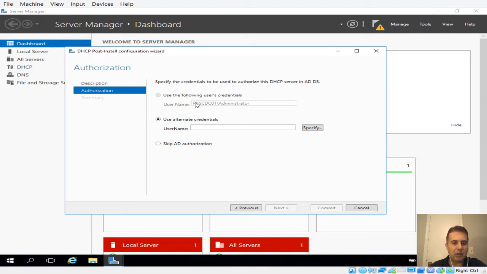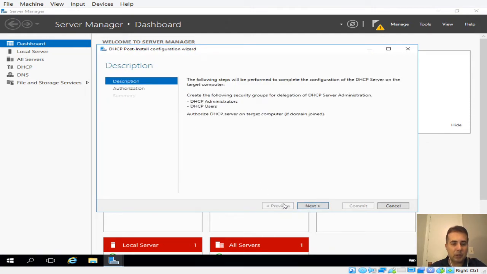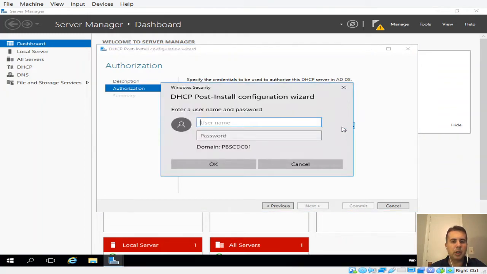As this is not an Active Directory yet, we cannot assign the domain name plus the administrator. We cannot do that, but we can specify a username here. Let's say administrator, and the password.